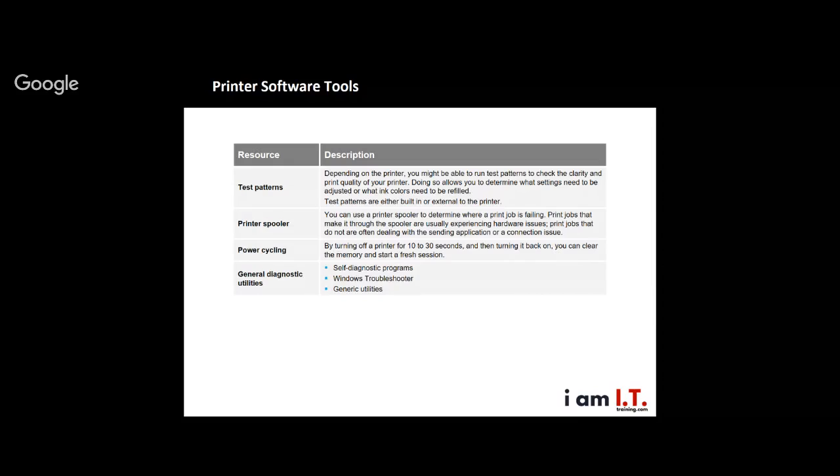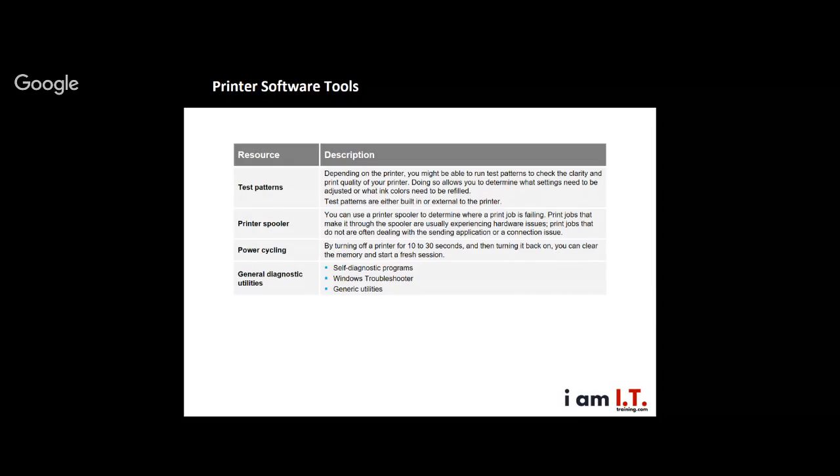So, kind of a simple point of either make or break, so we can see what side an issue is on. Now, power cycling a device is something you've heard of. You can do this to printers, cell phones, computers. This is turning it off and turning it back on. We've all gone through that with lots of devices.